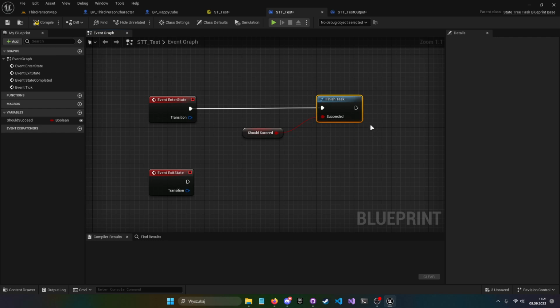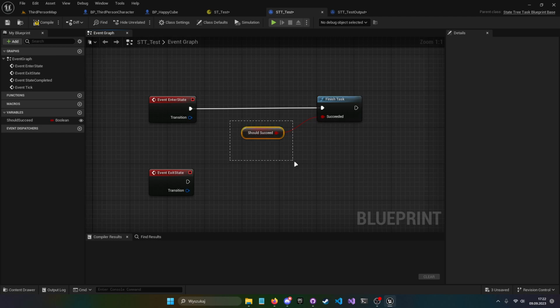Finish task is what we know from behavior trees. We don't have to select states from running, unused, everything like that, because we don't need it. When the state is entered, it defaults to running, right? And if we want to complete it, we just finish task. If it succeeds, if it doesn't, it just moves on. Awesome feature.